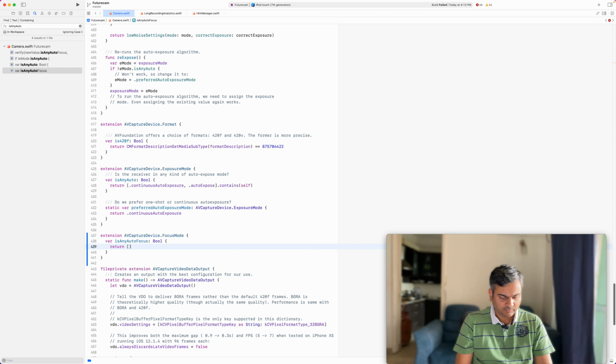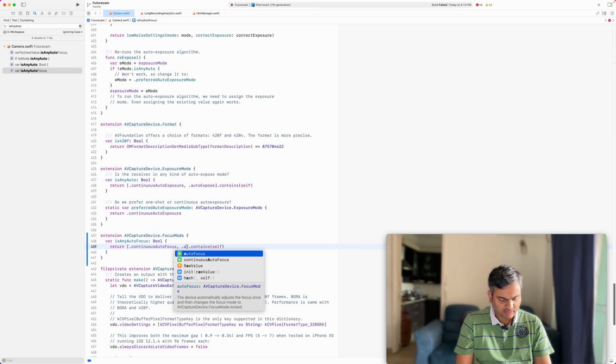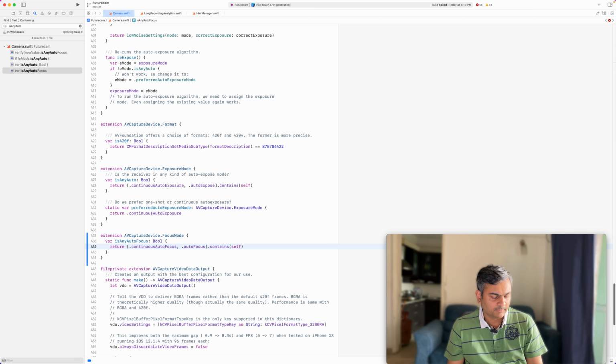Return. Continuous autofocus and autofocus.